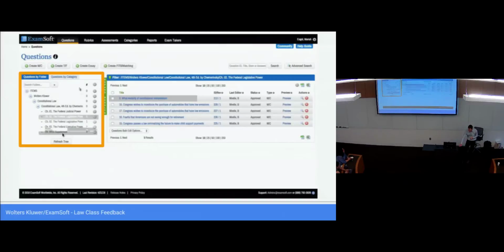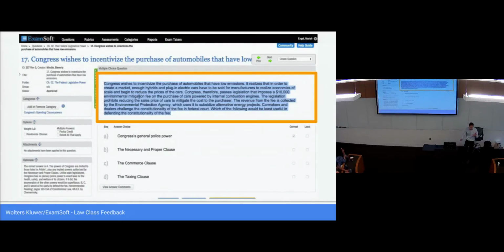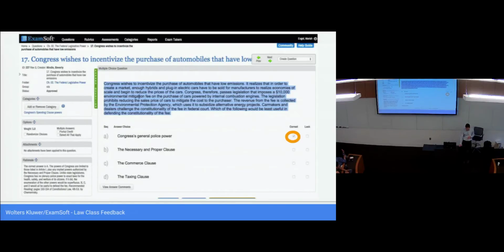And what does that look like? You have questions that are sorted into folders. These folders are chapters. Individual questions are on the right there. For each question you see, you've got a pre-written question stem, your correct answer is there. You've got categories of learning outcomes. On the left, you're provided with a question rationale.